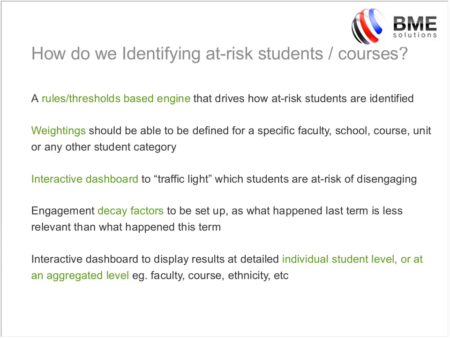And if you look at the last point on the slide, one of the real key benefits of the solution for us is it allows you to view the engagement data at any level. There's many solutions out there that may give you an individual student level, but with Qlikview and the way that it's built, you can look at the information by course, by ethnicity, by faculty, by year of study, or at the lowest possible level, which is by student.